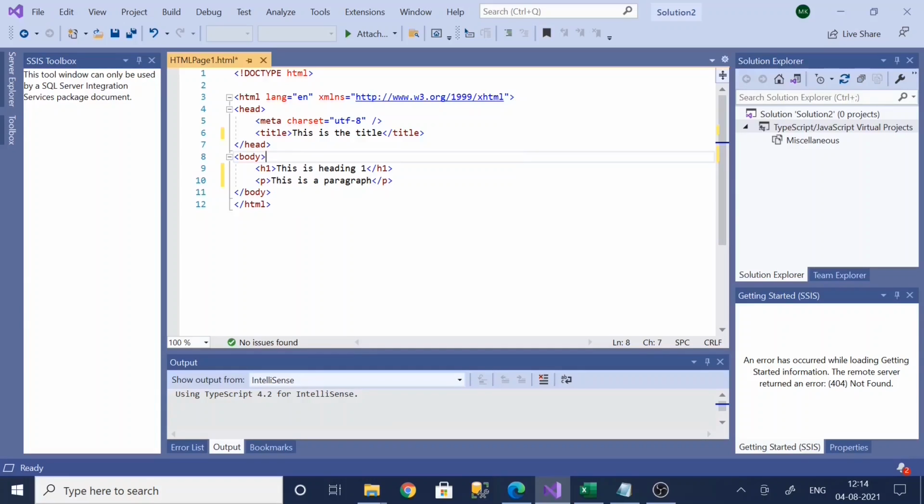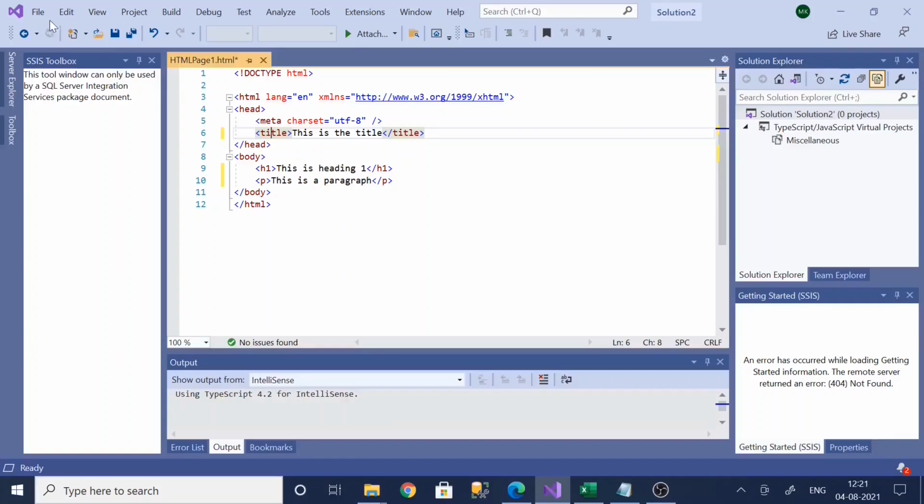So this is the body. This is the actual content that appears in the browser, whatever is there inside this body. Here you can give the headings like h1, this is header 1, and up to header 6: h1, h2, h3, h4, h5 and h6. And for paragraphs we can give p, and there are other elements inside this body tag, which we'll see later. So this is the basic structure of the HTML.